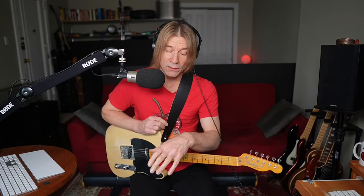And I can set the rhythm to be a full crunch sound, whatever I want, but I leave it clean so they can use my pedals to affect the sounds and everything. So it's going from the Iridium right into the Apollo Twin, which is the interface into the computer. Now, the backing track that is playing is a Pro Tools track that I created.